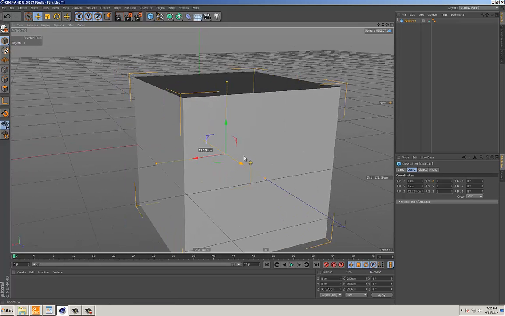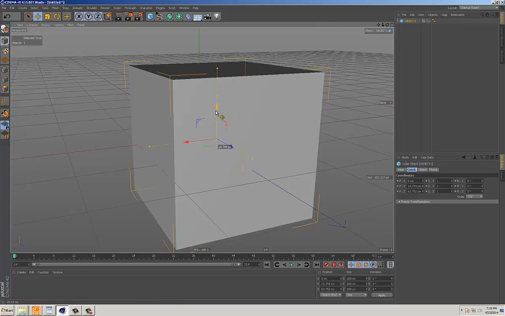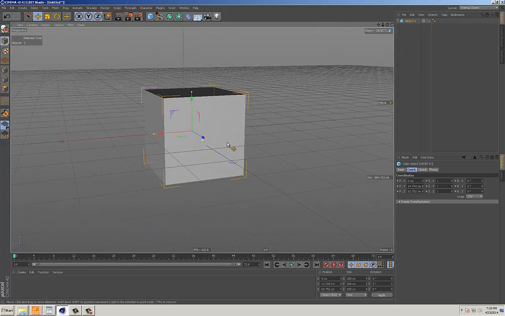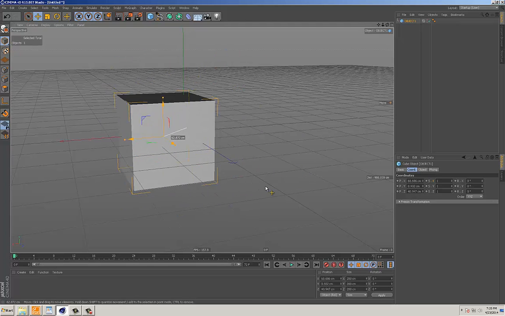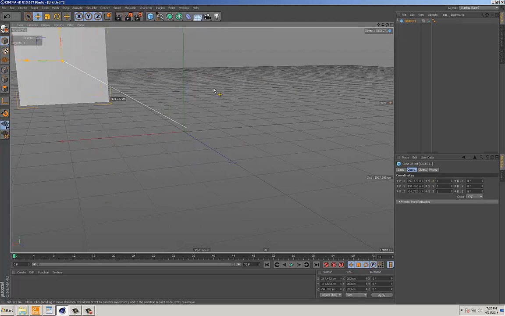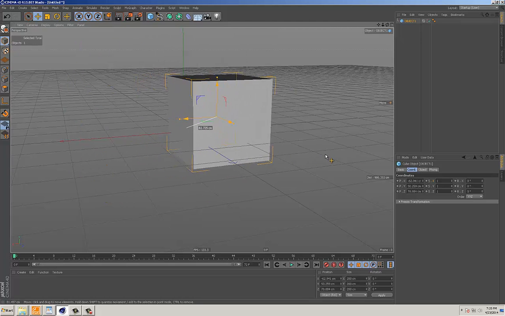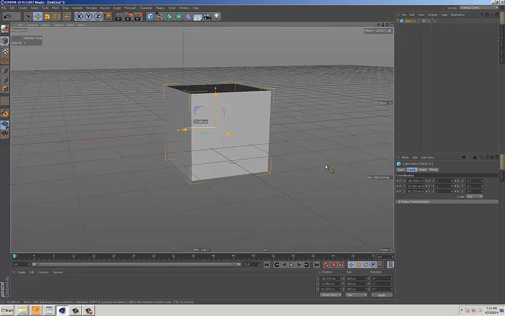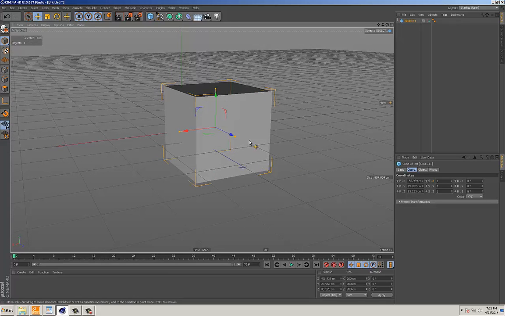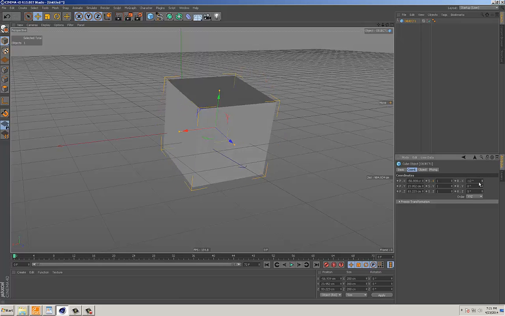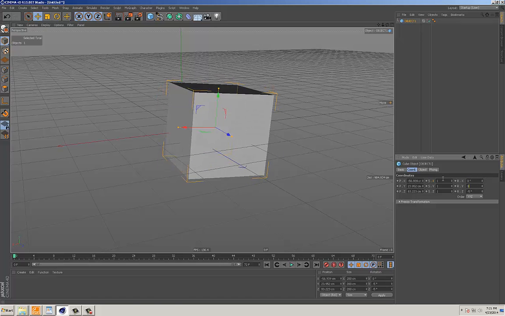And it's the same for all of these. You want to move it on the Z, you want to move it on the Y. And if you have an object selected, you could just click anywhere in an empty space and drag it, and it'll move it on all 3 axes. So you can see this is if you don't really care and you're just trying to get things to be somewhere else. That's what you use that for. And the scale and rotation work the same way. And so if you drag over here on the X rotation, it's going to do it on that axis, Y, and Z. So that's how those are tied together.